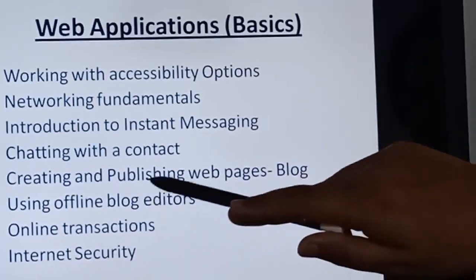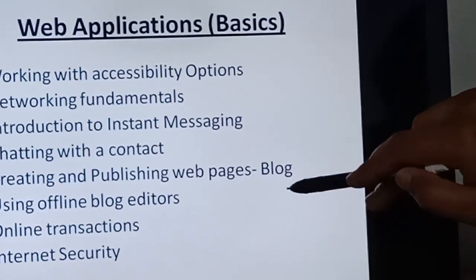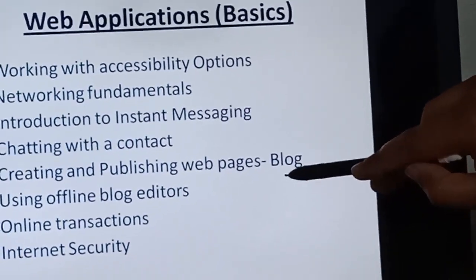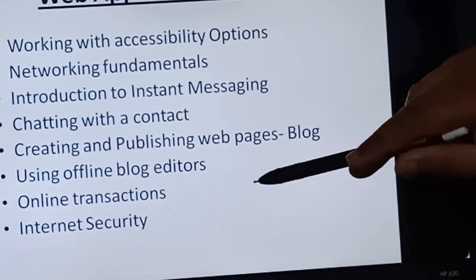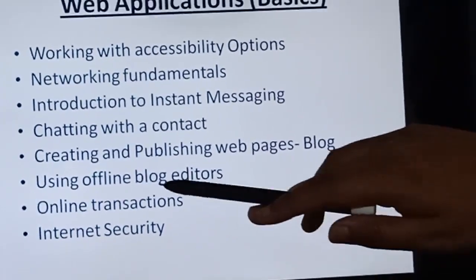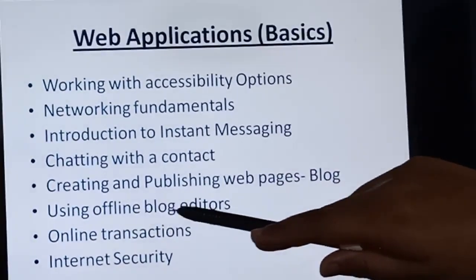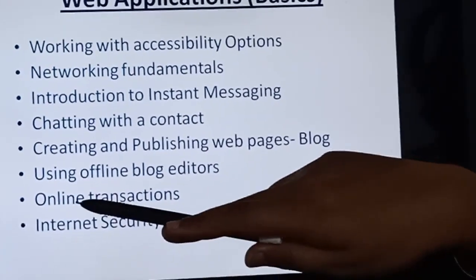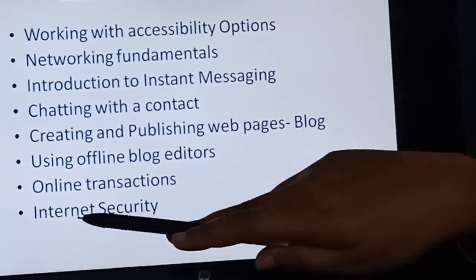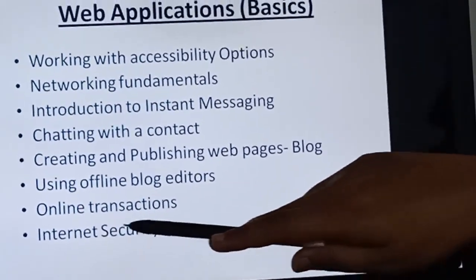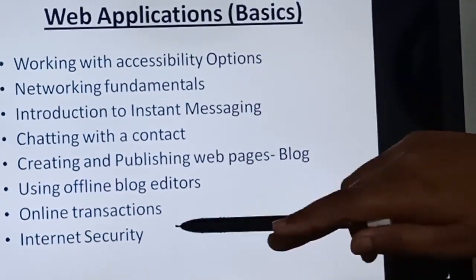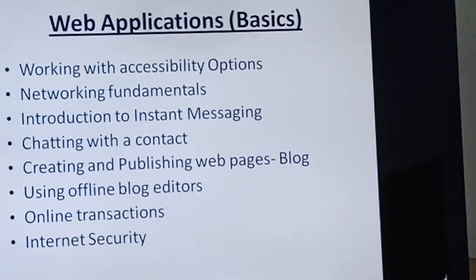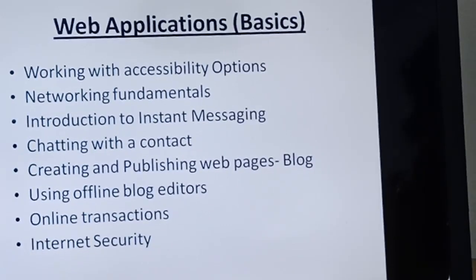Next is creating and publishing web pages, that is blogs. We will study how to create a blog and what the different methods to create a blog are. Next is using offline blog editors. And next is online transaction. And the last topic you will study will be internet security. So these are the points we are going to discuss in the first chapter, web applications.